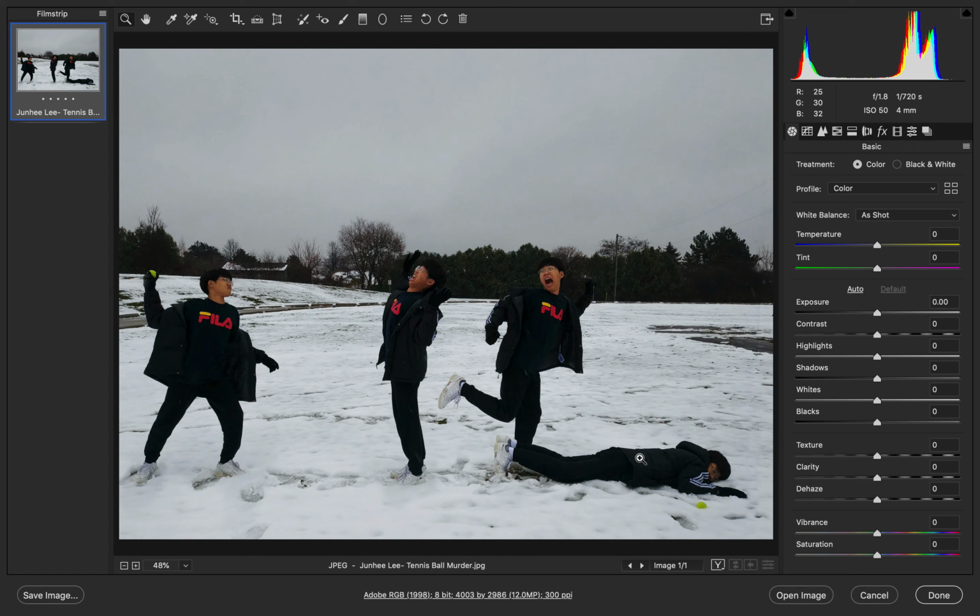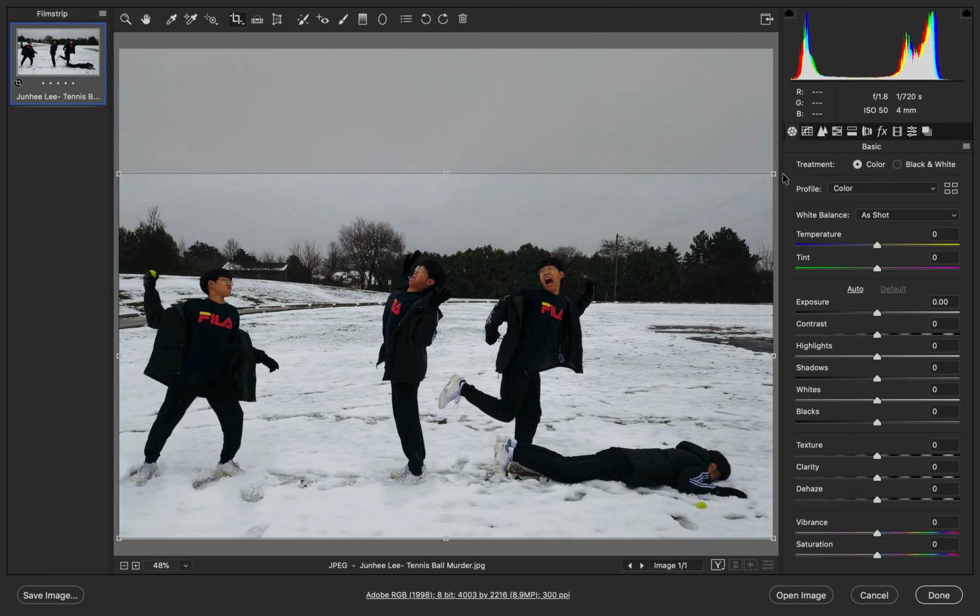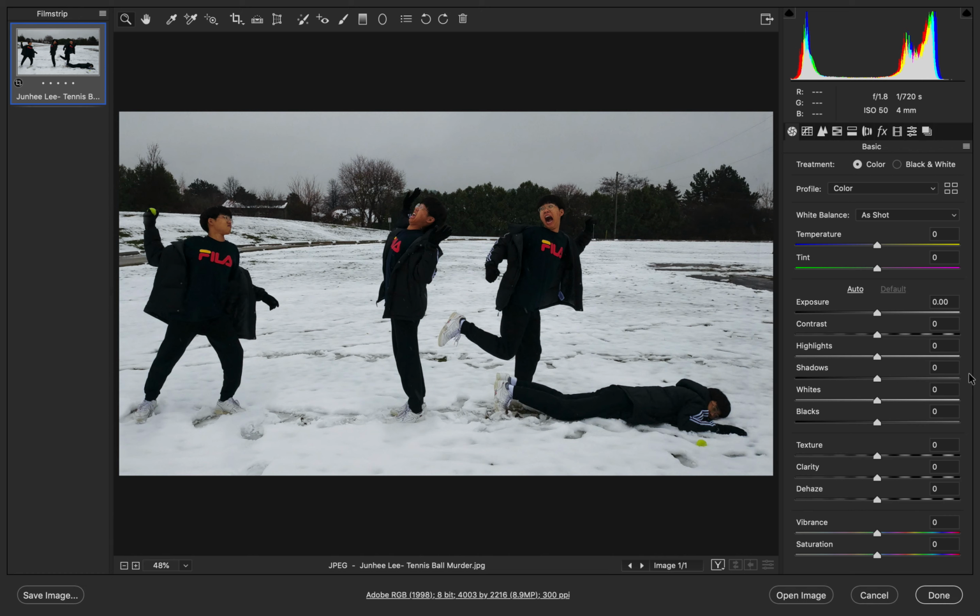One thing I think Junhee overlooked was the use of space in the sky here. The sky's not particularly interesting, it's just a plain gray sky, and I don't think it really is adding anything to the photo, so I'm going to recommend cropping that out. I'm going to click the crop button here, we're going to drag out a crop box, and we're going to fill the frame with what we want, and we're going to get rid of everything else. I'm going to hit enter, and right away you see that you're way more focused on the action, and your eye isn't wandering to places where there's nothing to reward you for looking.